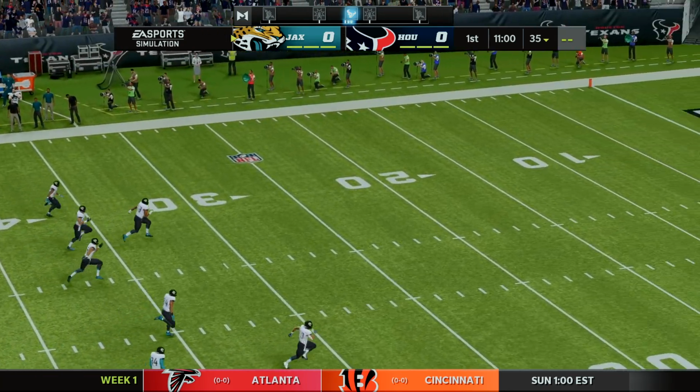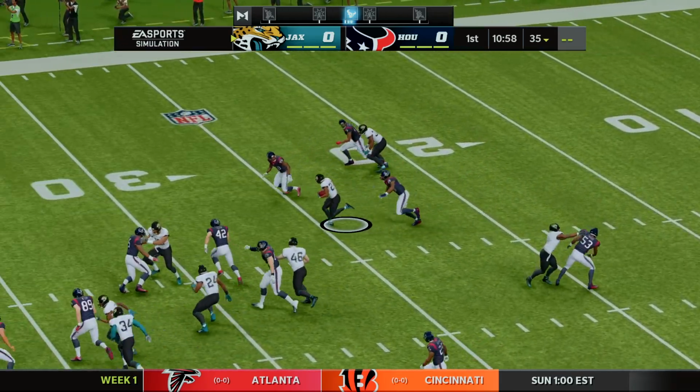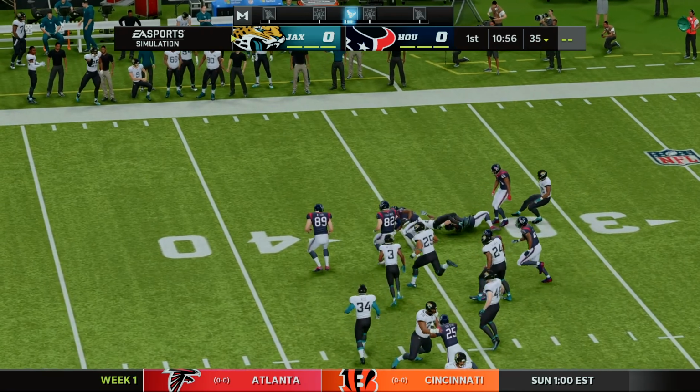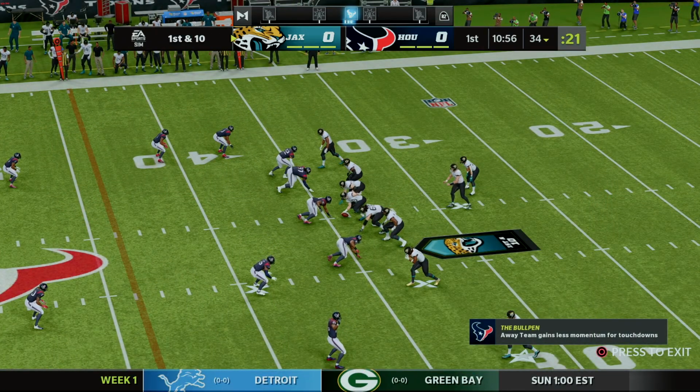The kick is away and back to return it in the end zone. He will field it at the goal line. Come across the 20, across the 25, still going, and finally brought down at the 34-yard line. All right, let's see how our defense starts today.